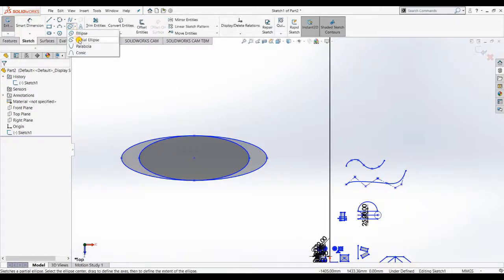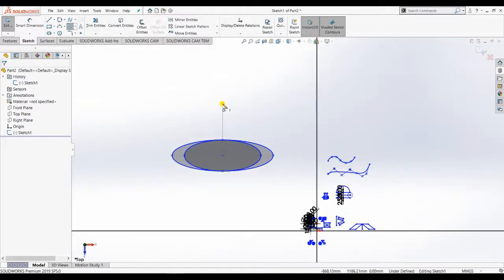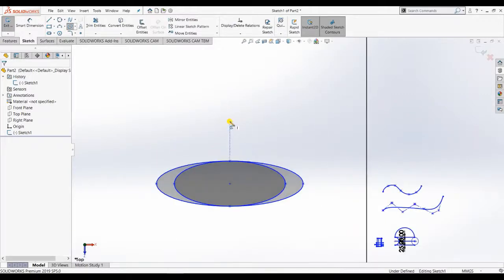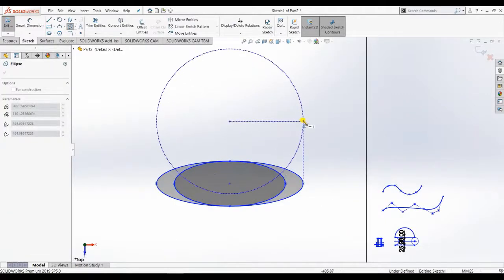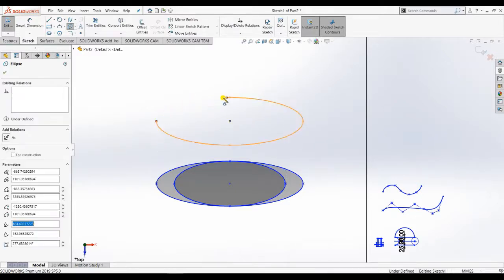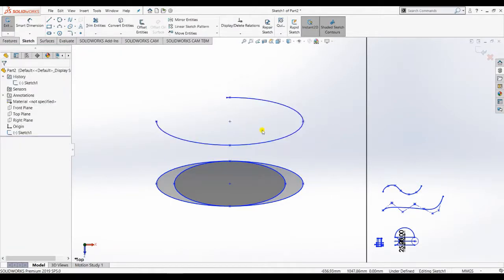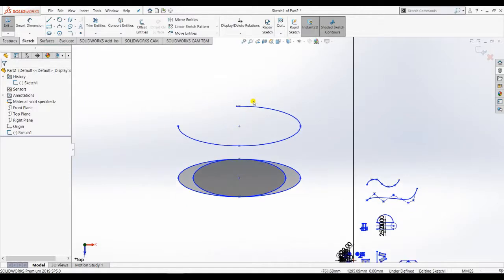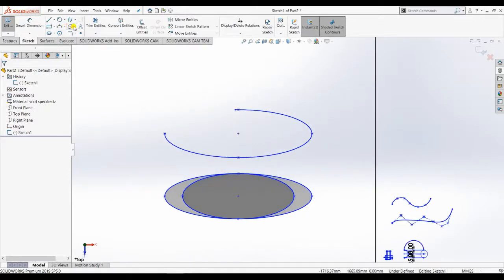Now we want to see the partial ellipse. How to make it? Let's see. Firstly the center. I have created this ellipse and I need half of it, only this. So for that I am going to use the partial ellipse. If you want to see again, I am going to make it again.